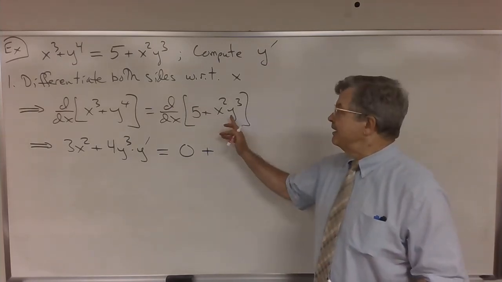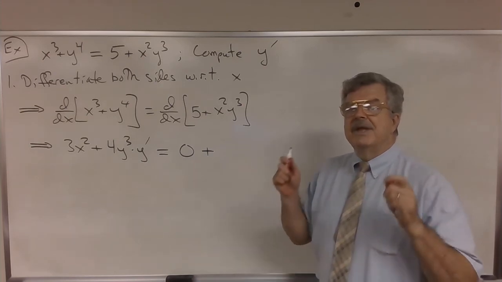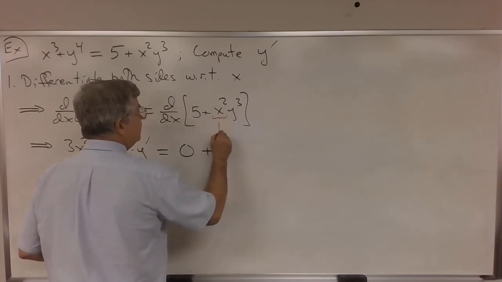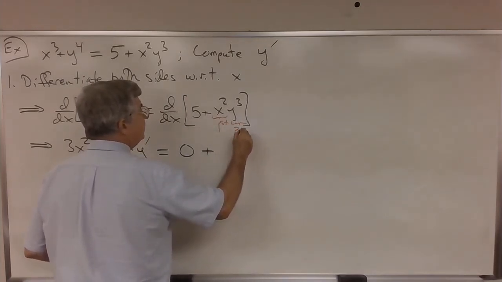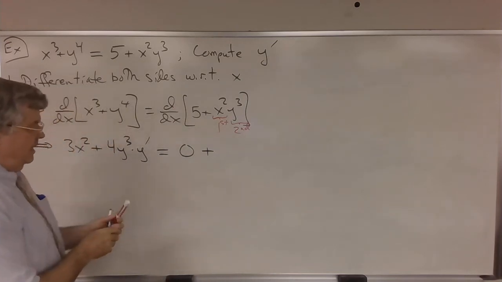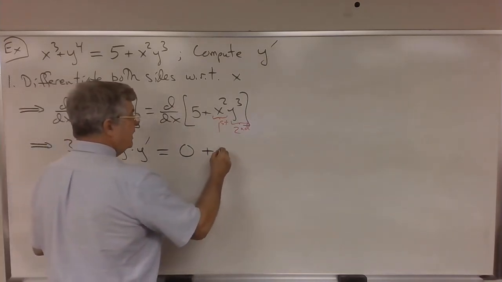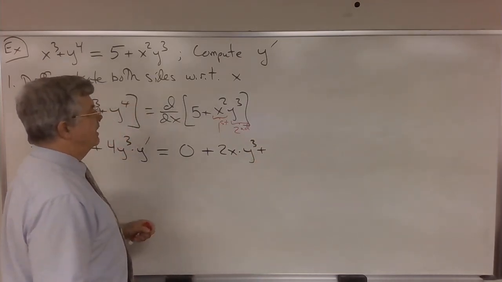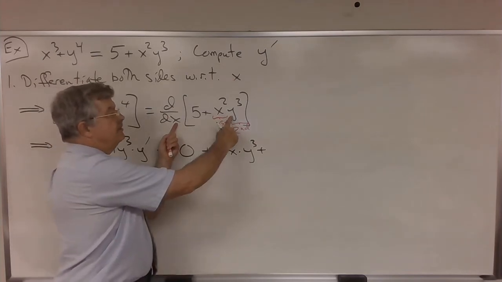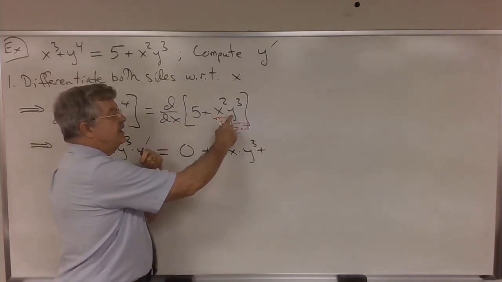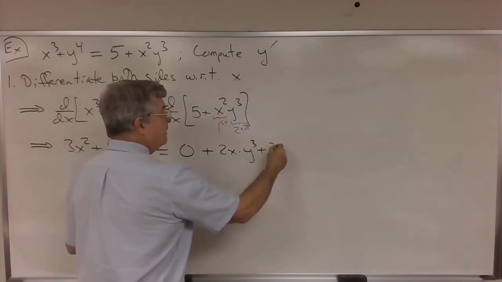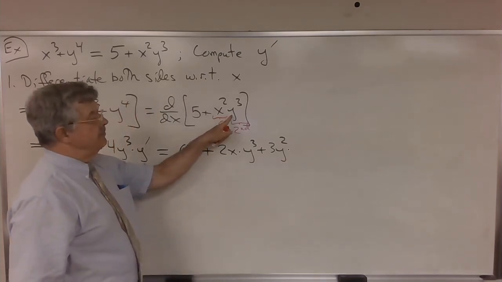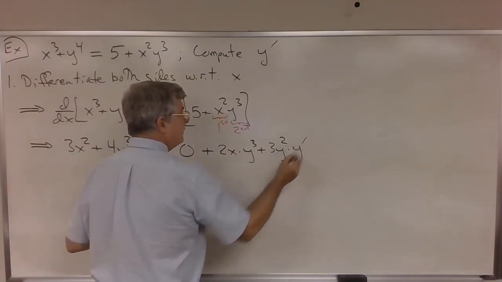This is a product, so when we compute the derivative, we have to use the product rule. So I'll say that this is the first and this is the second. And I'm going to get first prime times the second plus second prime. Oh, the variables are different, so this is a function raised to a power. Second prime, so that's power rule as usual, times the derivative of the inner function, y prime.